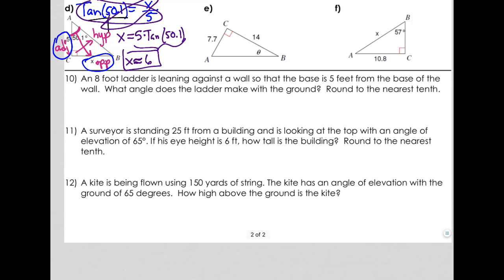Alright, next problem. Here is our hypotenuse. Here's our angle measure. That's not given, but it's theta. We will find it. We have our opposite side because it's across. Then the leftover one's the adjacent. Now we're going to use the one that has a 7.7 on it and the one that has a 14 on it. We don't need to use the hypotenuse because nothing's on it. Since it's A and O, or O and A, that's tangent. So the tangent of the angle measure, which is theta, is opposite over adjacent.